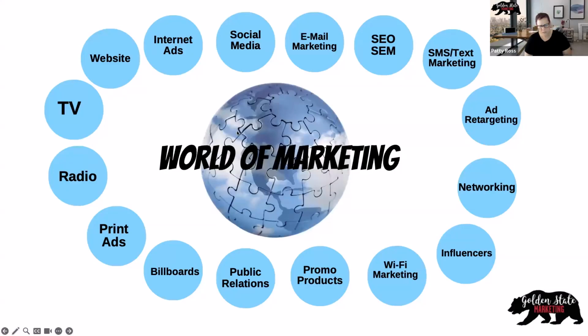So the world of marketing, a lot of you have seen this slide before. I shared it in all my classes, right? The world of marketing and advertising, right? We have traditional TV, radio, print ads, billboards, public relations, promotional products, social media influencers. I think someone said they're a TikToker here, so I'd call that a social media influencer. Networking, that's part of your marketing. And then your digital world, right? Website, social media, email marketing, etc.